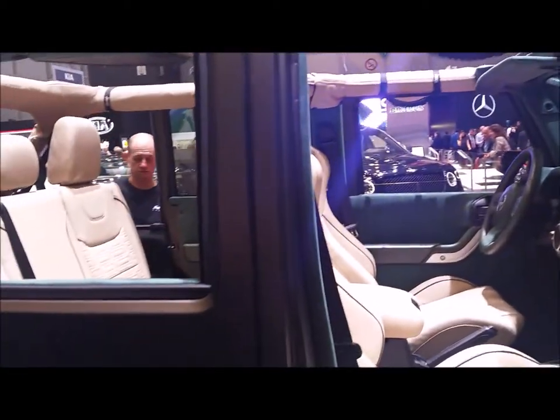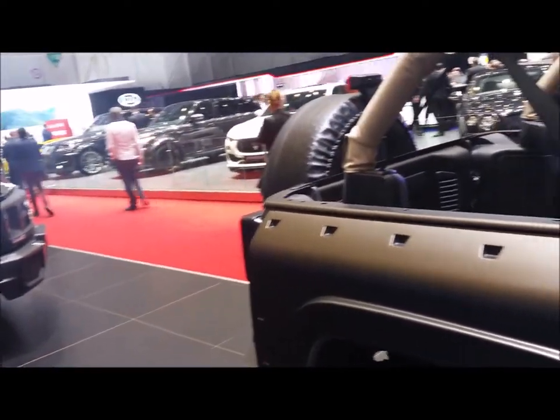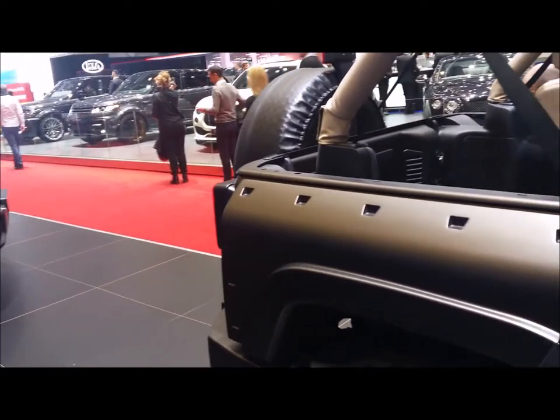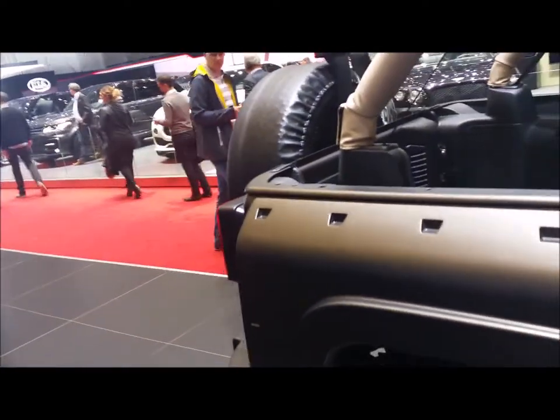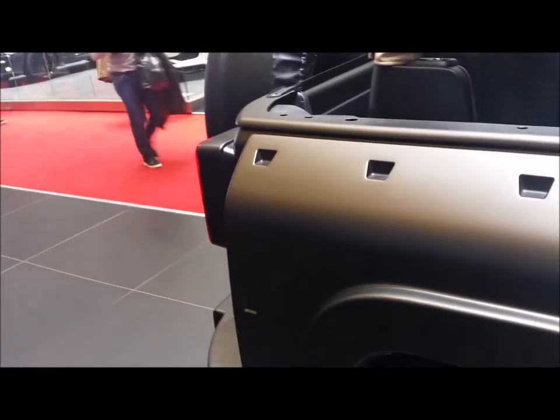This car could be a convertible for somewhere really hot — it's like an African Sahara-style limited edition. But at the same time it's adaptable — fashion helps people. And if you're in England where it rains all the time, you can have a hard top on it as well. It's quite a versatile car — this is my first time touching one of your cars and it's really beautiful.